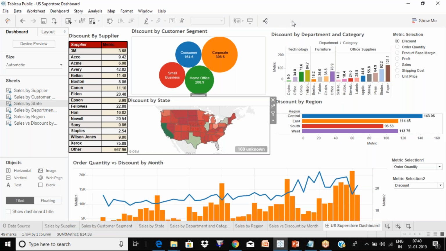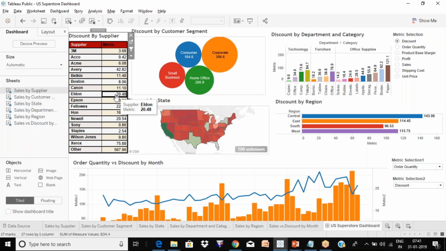The other question I have is, in all the sheets that we see on this dashboard, we are depending on this particular metric and also the metric selection values. The axes, the columns and rows, were dependent on the metric. So once we perform an action, or we filter based on the metric or the table which has the metric, all these dependent sheets were being impacted.